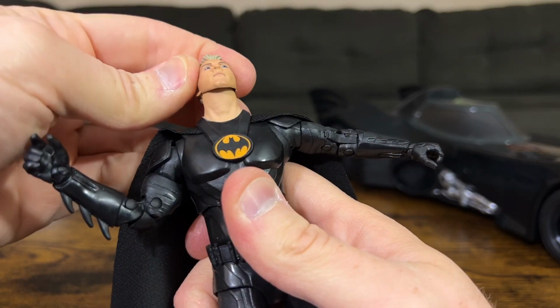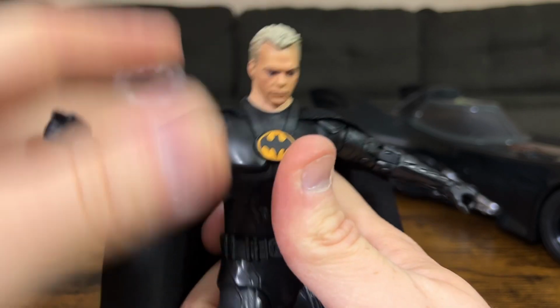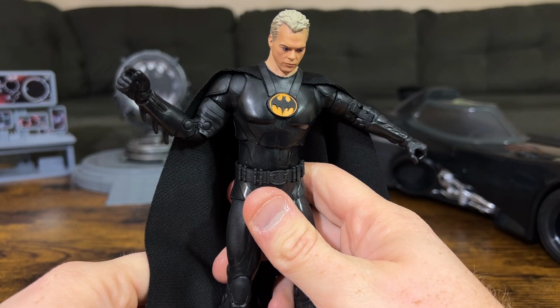With the head, there's plenty of motion. You can go way back like this, and you can go way down like this. So I think that's a good look as well.